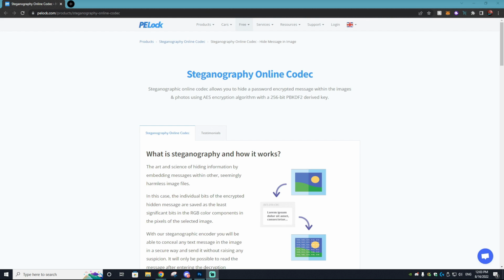Today I have something very cool that I can't wait to show you guys. It's a way that you can encrypt secret messages into videos or images, which could be used however you want within the NFT space. I can think of like 5 million different options that you can use with this fantastic product, and the best part is that it's all free, so make sure you guys do stay tuned for that.